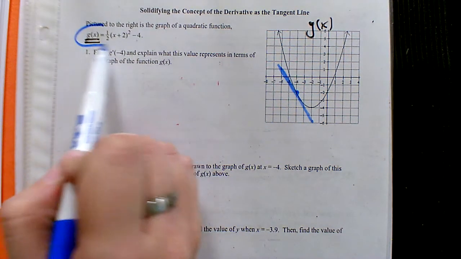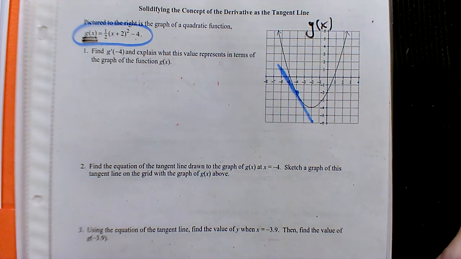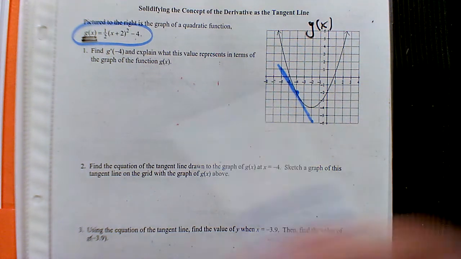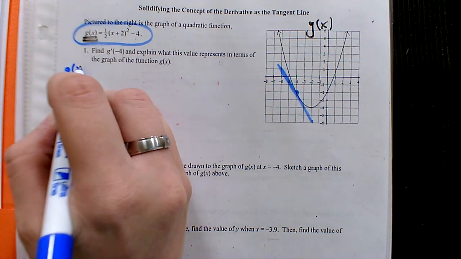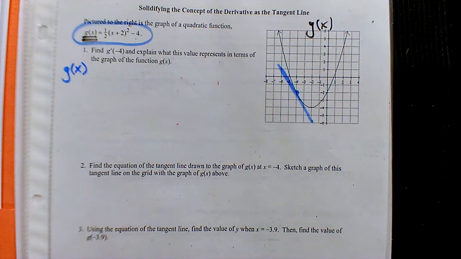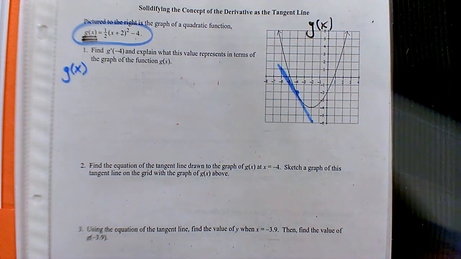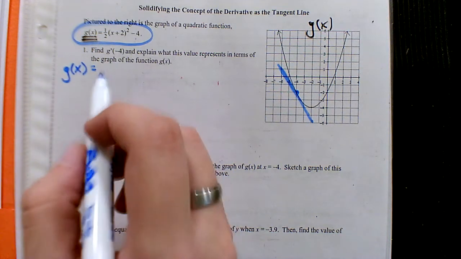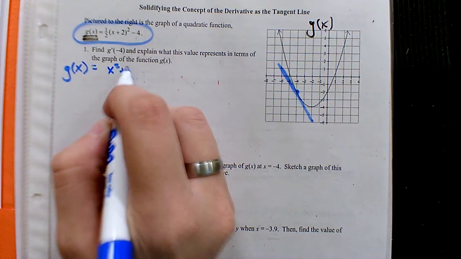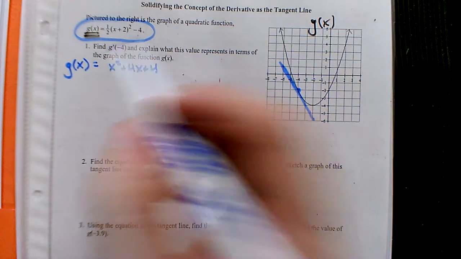If we're going to find the derivative of this equation, though, what do we have to do? If we're going to use our shortcut, our power rule, what does it have to look like? Can we describe it? Do we know the wording or phrasing? Yeah. Polynomial. A polynomial, right. We need to get rid of parentheses, okay? No fractions, at least with x's, no fractions. So if we were to write x plus 2 twice and go through a FOIL process, we would have x squared plus 4x plus 4.